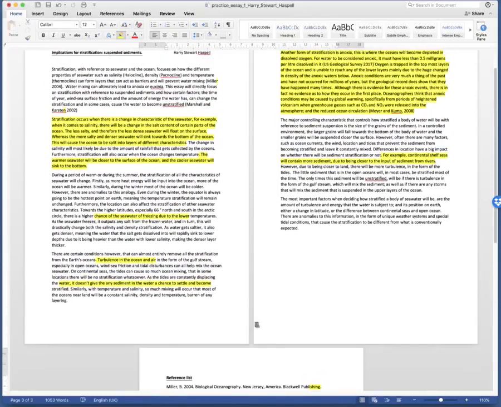So overall I think the key fundamentals are pretty much there. I would add a figure to demonstrate what stratification looks like. I would remove the paragraph on the oxygen concentration and put the majority of those words essentially with ones that would fit into this paragraph here based on suspended sediments, and build the conclusion in a little more detail. But good start.